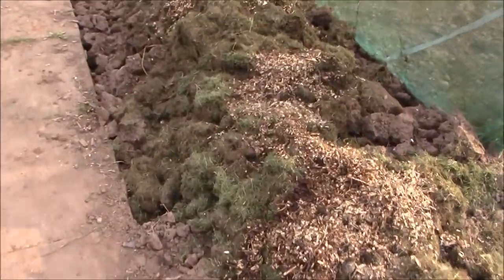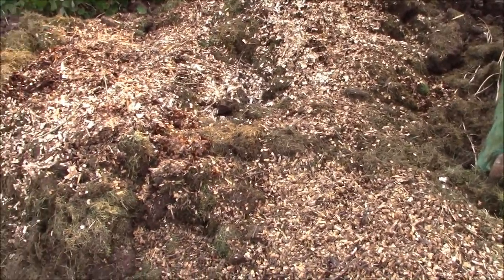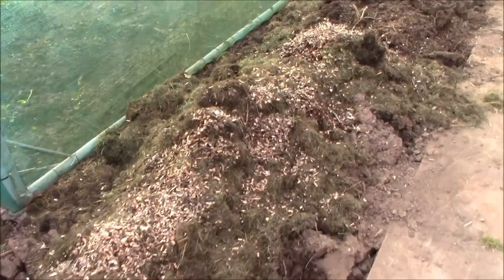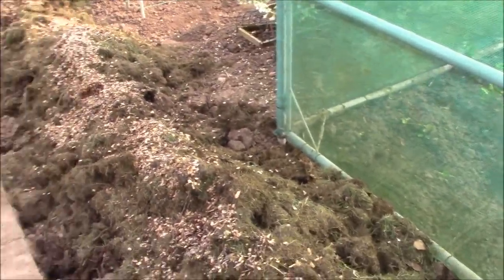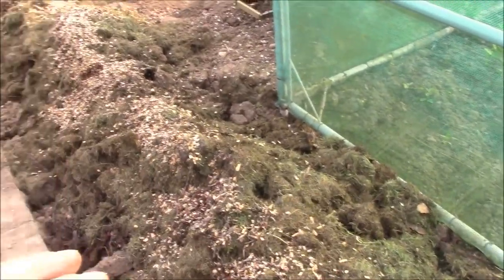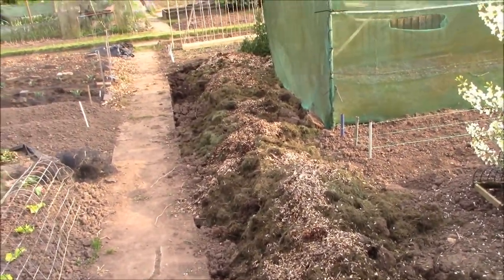And so basically the ground's been dug over with a spade quite loosely, just to get the ground up and moving and get out any perennial weeds. And then basically I've layered on top of that the compost, the grass cuttings, some chicken manure and also the wood chips. And what I'm going to do now is basically rotivate all that into the ground. That'll make the ground really fertile, and also it'll hold a lot of moisture, which is exactly what gourds and beans need. And that's exactly the same preparation as I made on the front part there for the beans and the onions. So I'm just going to rotivate this in now, and I'll show you what it all looks like when it's finished.